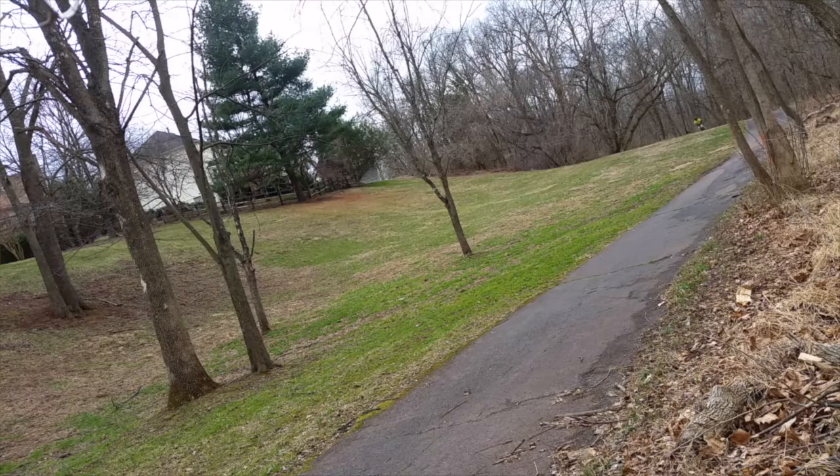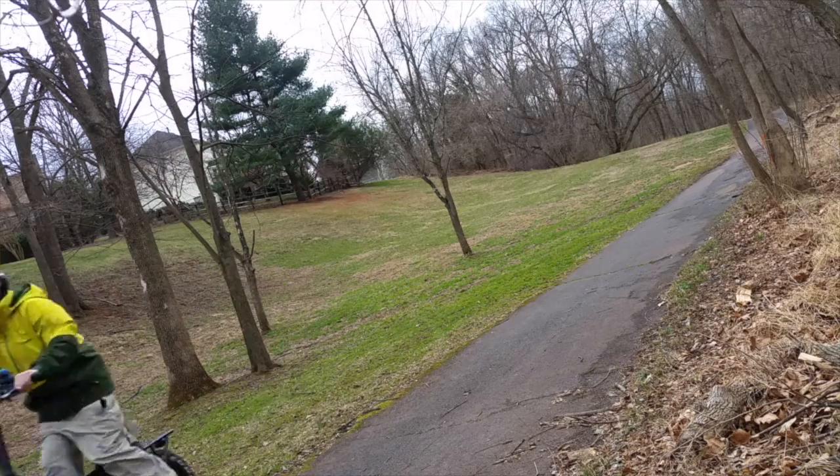So this is now with the shifter on 2, and I'm really just going and keeping that motor going and helping me out on pedal assist 5. I'm getting all the way up the hill, and I'm standing up and all throttle all the way down. Woo! It's just so much fun. That's great. And I mean, I had a blast with it.